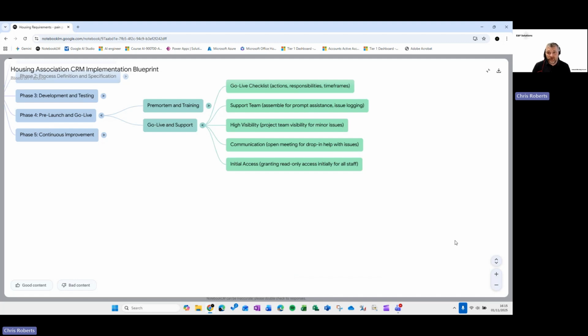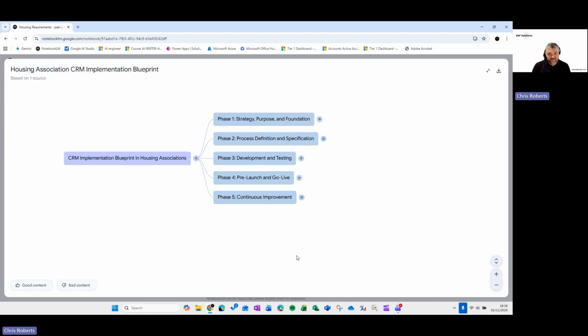We now have some hybrid workers, people in the office, people at home. I've often just had an open Teams meeting that people can drop into and then drop out when their issues have been sorted. Other people prefer you on site and you're actually walking around and sitting with the guys. So there's no right or wrong way, it's different, but it's key that you understand with the users what they would prefer.